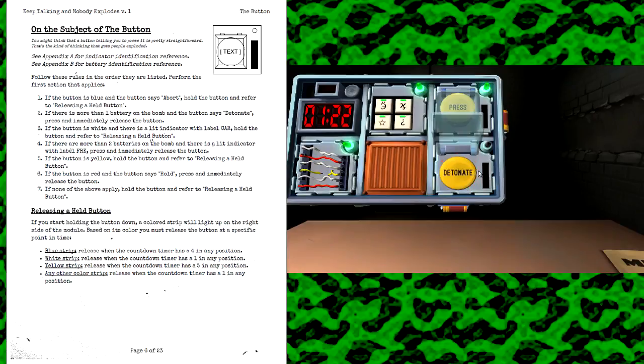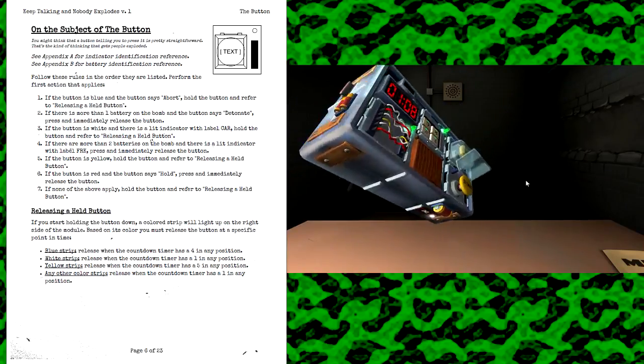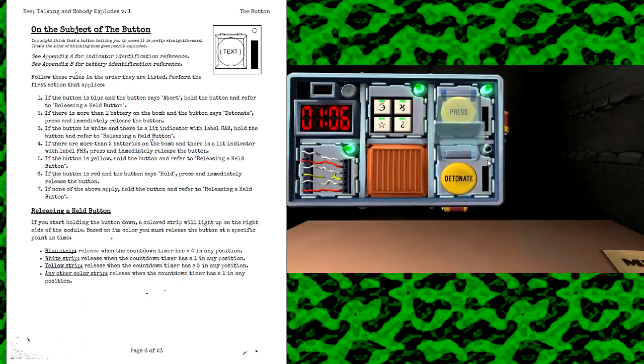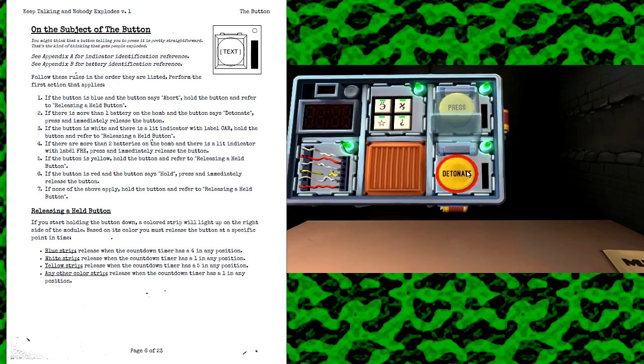There's still another button, it says detonate and it says yellow. Ah no, it's a yellow. It says detonate. Okay. It's a yellow. It says detonate. Yeah. Is there more than one battery? There are 2 batteries. Oh no, there's 4 batteries, yeah. Oh god. Press and immediately release the button.